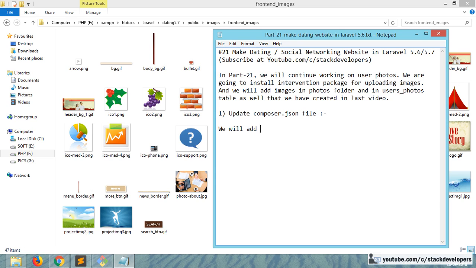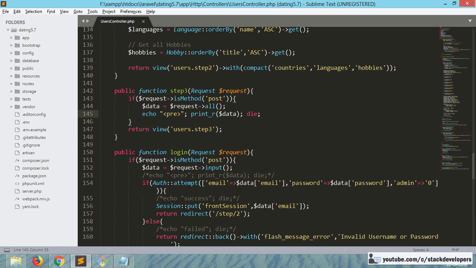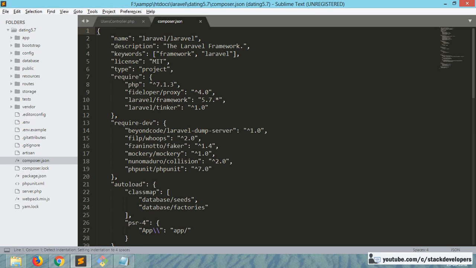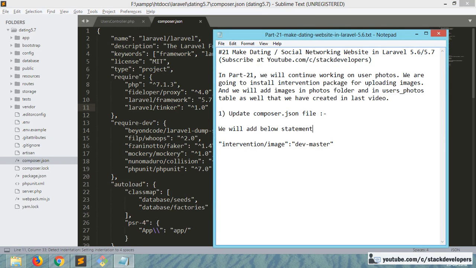So we will add the below statement, that is intervention, then image, then close it like this, and then again the version, dev-master, like this. We are going to add this in composer.json, and we are going to open composer.json here. So we will add the below statement under require.